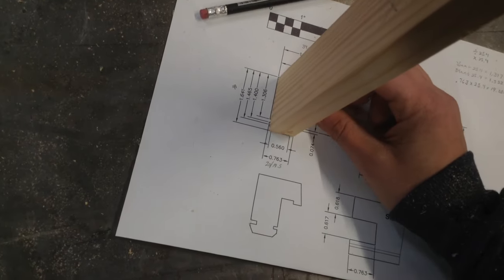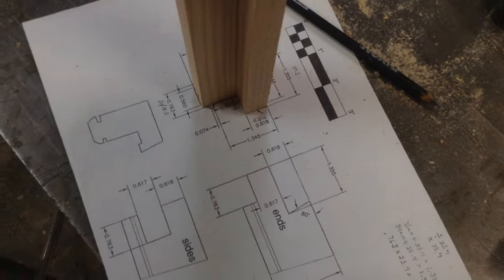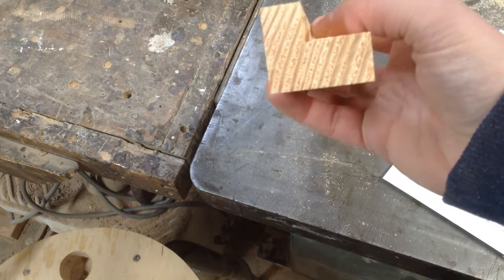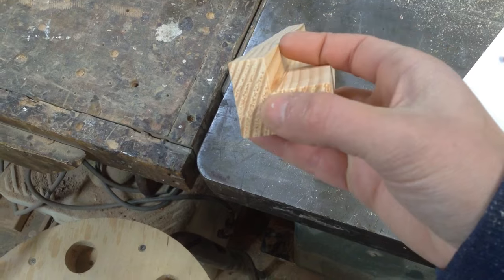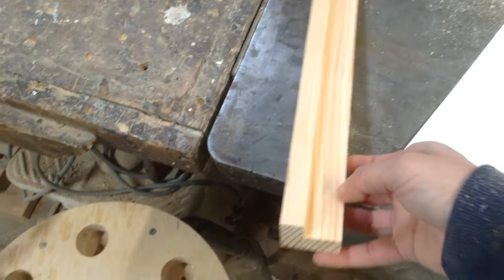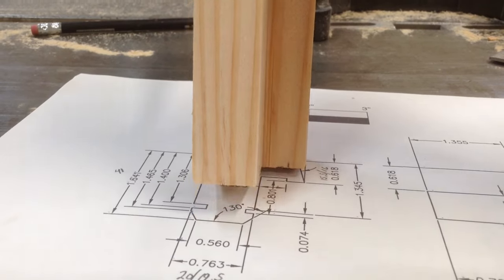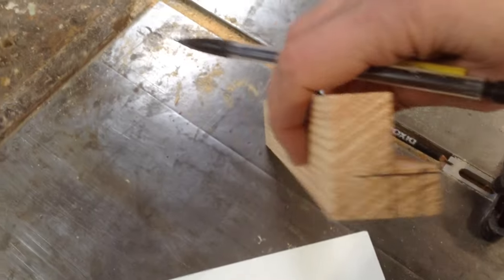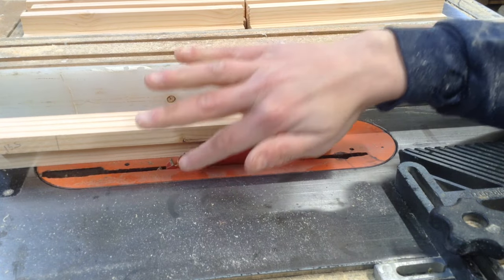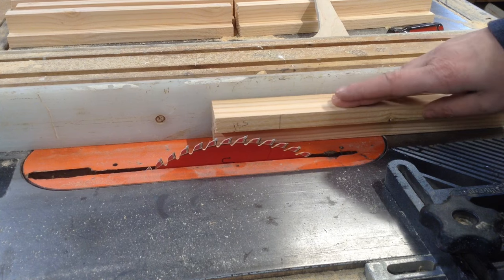As I go I'm working off of the drawings, making sure everything lines up. If you are doing this you can work off of a cross section of this panel — it's the exact same process. There's a groove at the bottom of this rabbet, so I'm going to cut that in a series of passes. If you remember from the original drawing, basically some silicone is supposed to go in here and then the glass will fit in this groove — that's its purpose in the actual window.